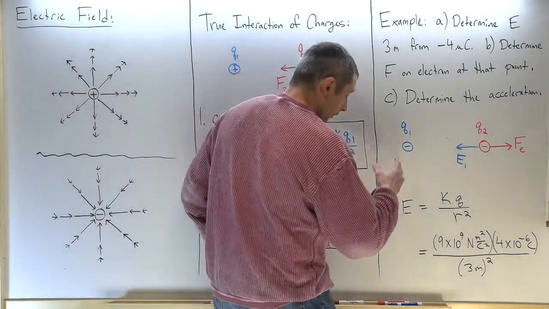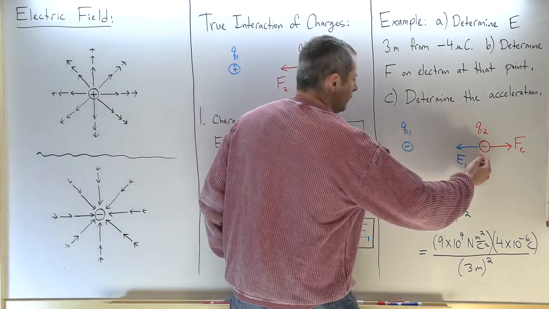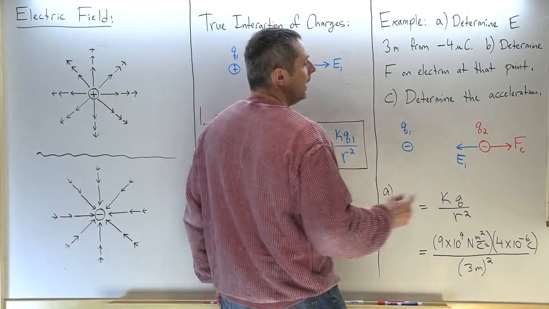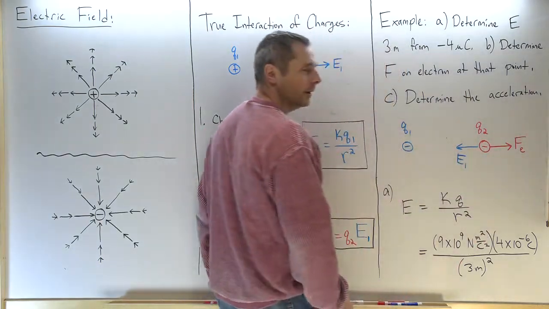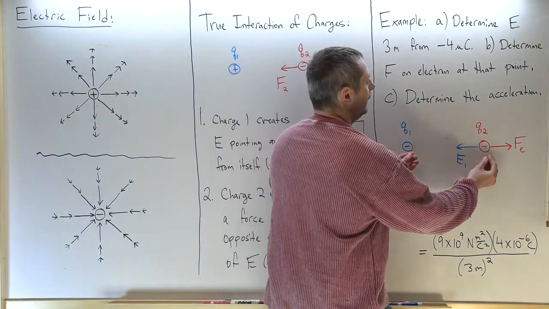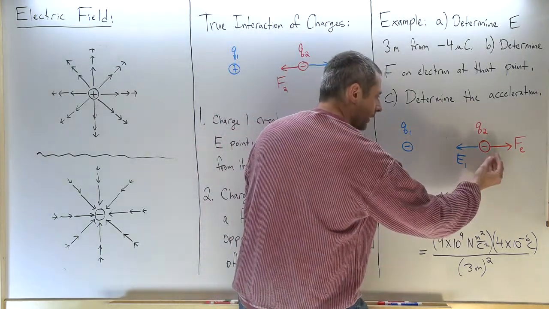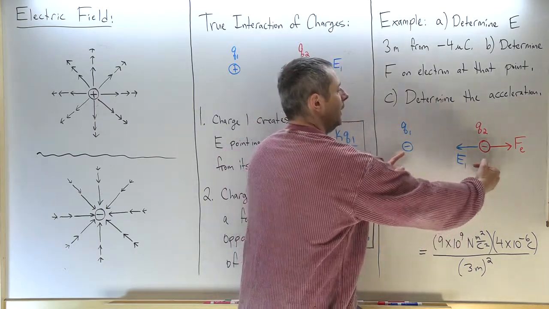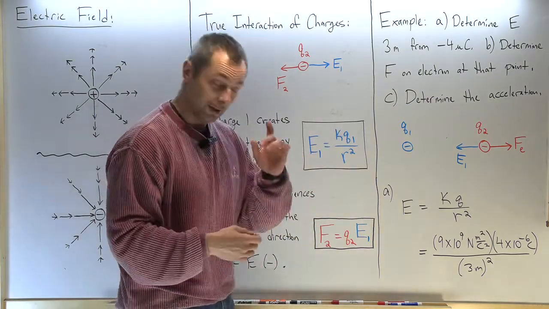But before I jump into the details, again, this negative creates an electric field towards it because it's a minus sign, like here. And then this negative electron experiences a force in the opposite direction of the electric field, which is how like charges repel. If this were a proton, it would feel a force in the direction of the electric field, in other words, it would attract to the minus. Opposites attract, like we said before. So we get the same answers.